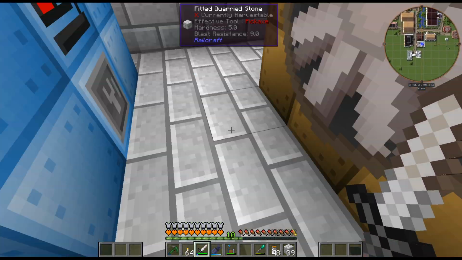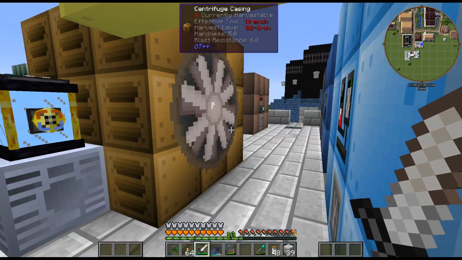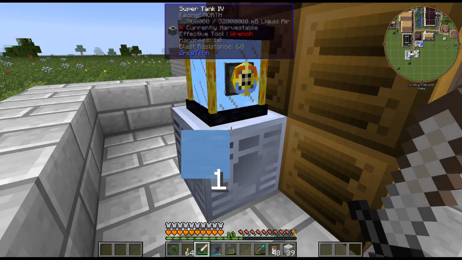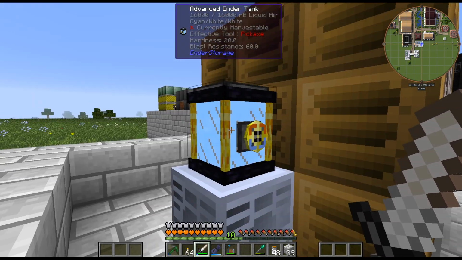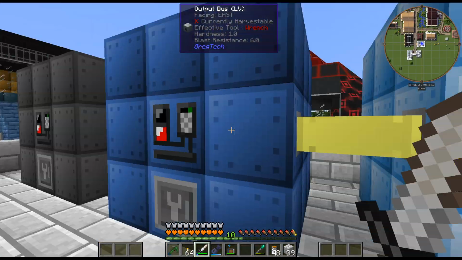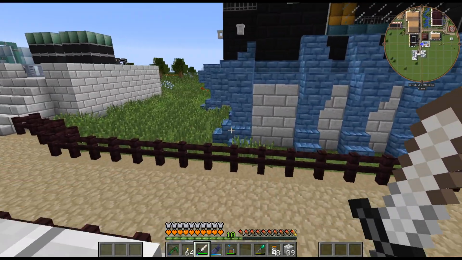And this setup is a little outdated. These two I don't need anymore. They were originally producing liquid air. But as I progressed, I am now pumping this from Pluto, I think. I'm getting liquid air from Pluto. So I no longer need these two machines, but I haven't broken them down. So that's fine. It's kind of random.